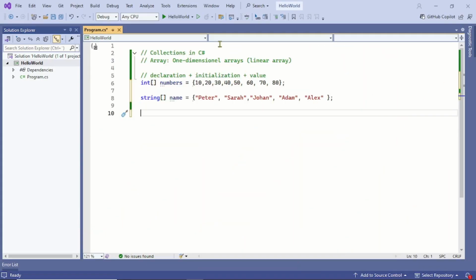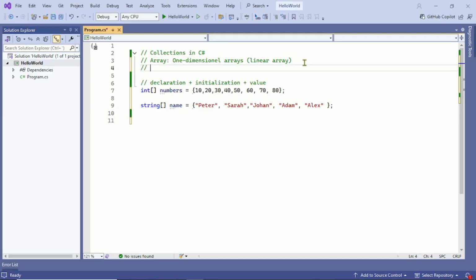So our topic is still collections in C Sharp and the one-dimensional array, but at the same time, we are going to cover the for each loop. The for each loop works together with the collections, as I have told you several times. But now you will see each and everything in action. We will learn the for each loop in comparison with the for loop, and I think this is the best way to develop a good understanding. So let's learn to code the for each loop on the collections.